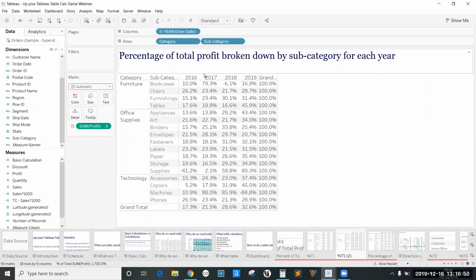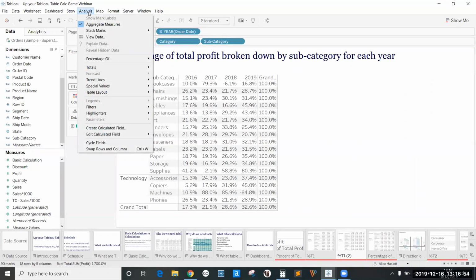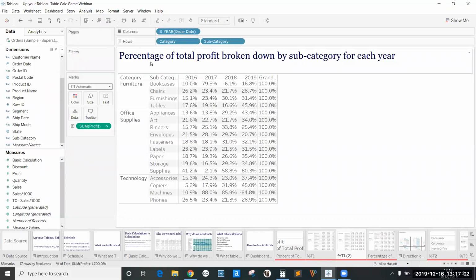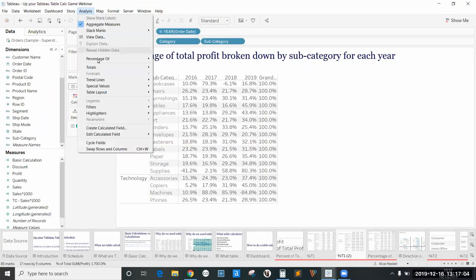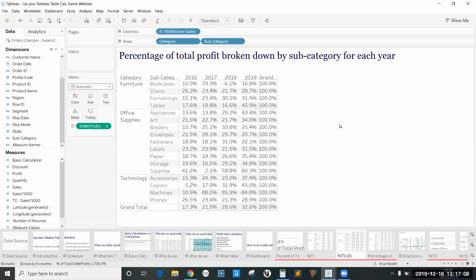And then to remove them, I do the same thing. I go back to analysis, down to totals, and I can just unselect one. If I would like, you just click it again, and it will remove the tick next to it if we go back. Yeah, so now the tick is gone. But I'm just going to add that back in for now.